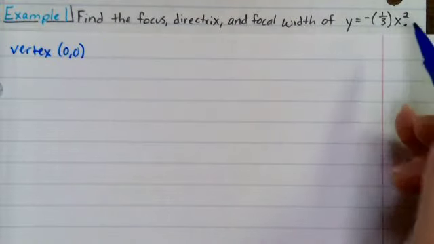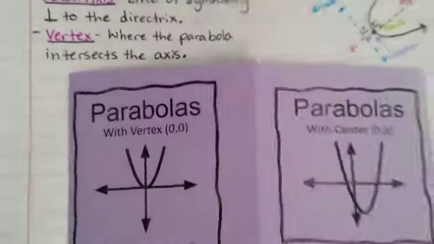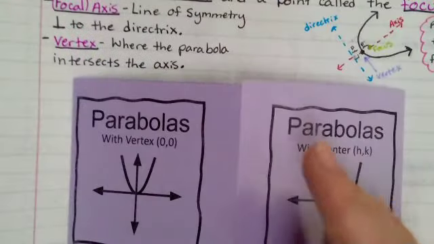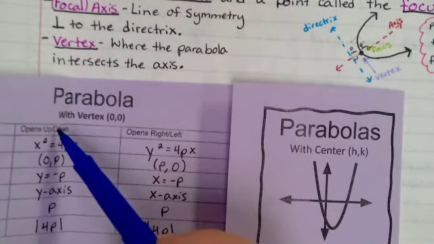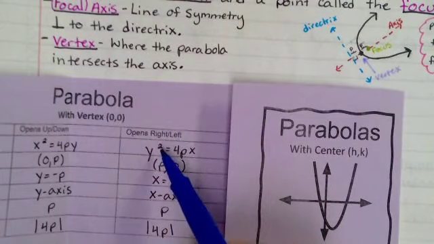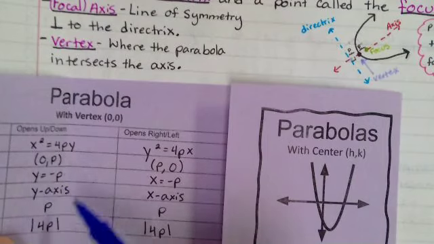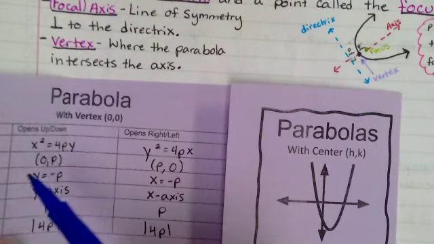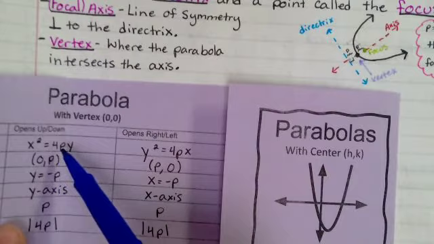Also, I need to know, are we opening vertically, up or down, or are we opening sideways? So look at the value that's squared in this problem. X is being squared. If you look at our equations, the thing where x is being squared, that's where it's going to open up or down. If y had been squared, that's when we're opening left or right. So keep it up with that. So that already limits me to saying, okay, I'm working with these set of equations. All right, so my standard form of the equation is going to be x squared equals 4py.